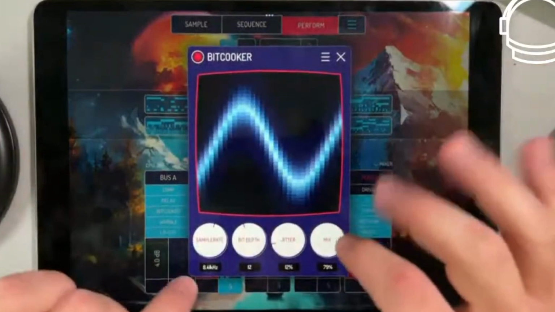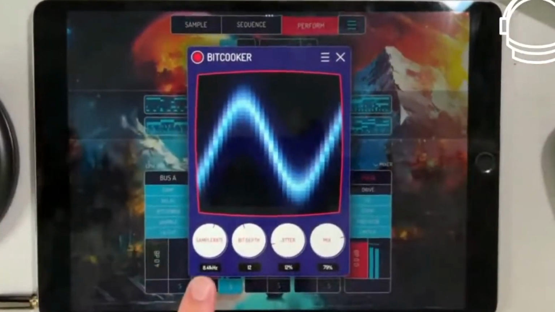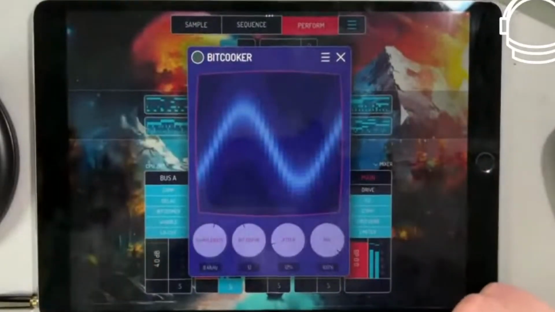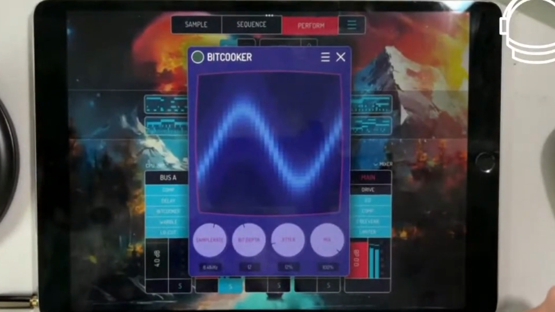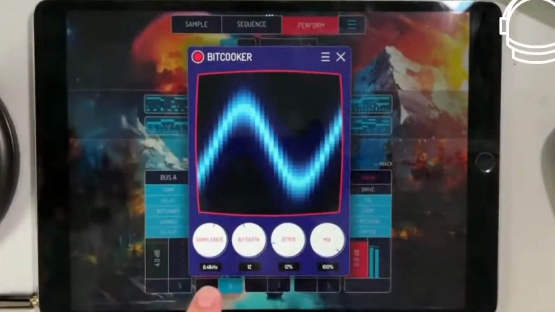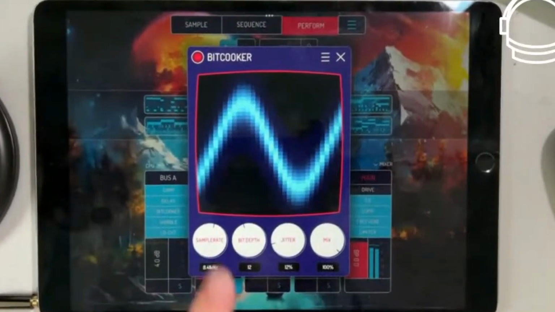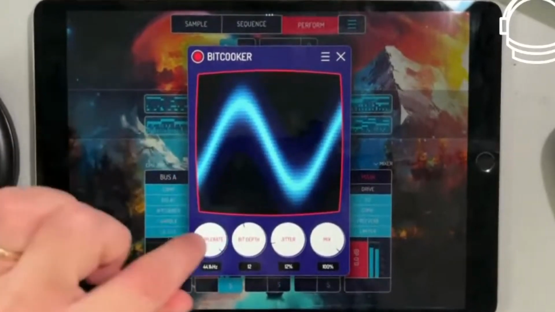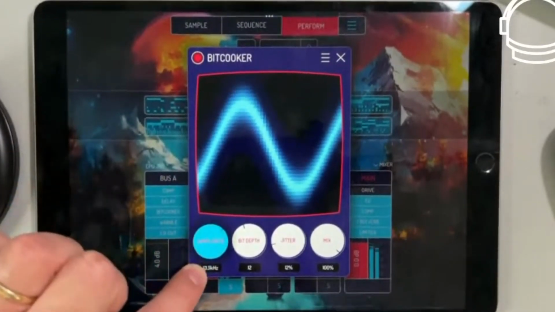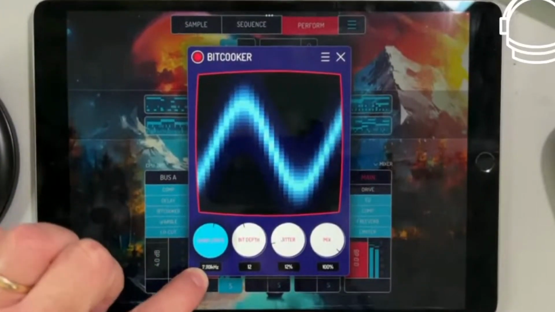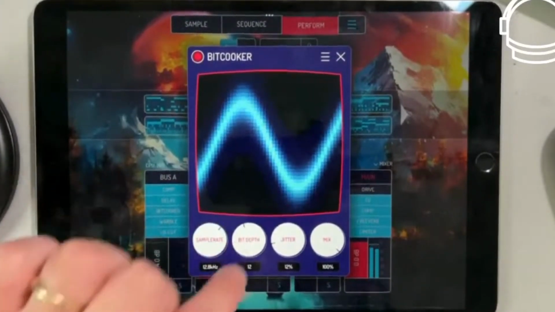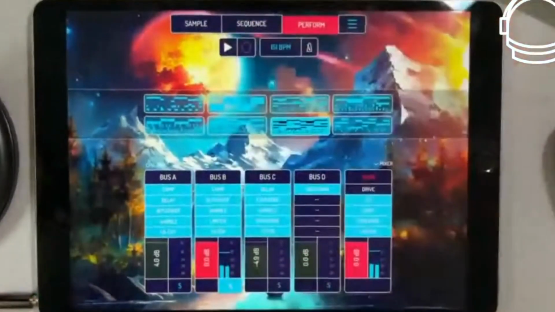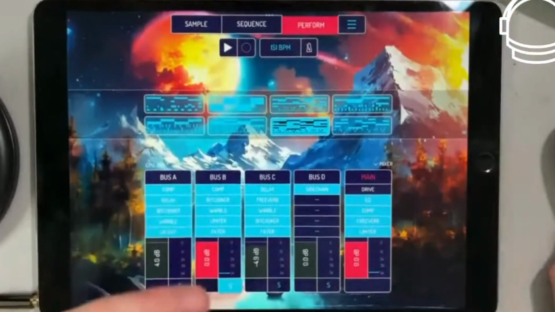My favorite effect is the bit cooker, because we were talking about this last week, but there's a sample rate, bit depth, jitter, and mix. So let me mute it. Hear how much more high end there is to it? So when you put that on, I've got it on 8.4 for sample rate and 12 bit depth. But let's just go back up. You go sample rate back to normal. It's a lot more pristine, but if you want to get that old school MPC style and things like that, go with the lower bit rate or sample rate and then bit depth. I like 16 or 12, but it kind of emulates, what was it, the SP1200 and things like that, which are in that much lower resolution sound.